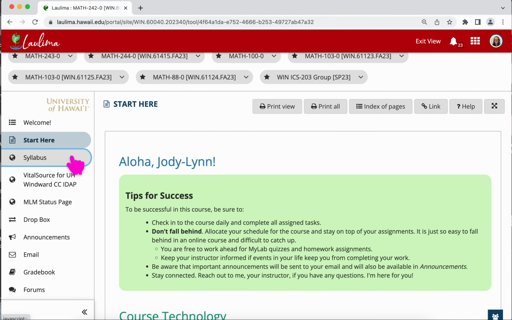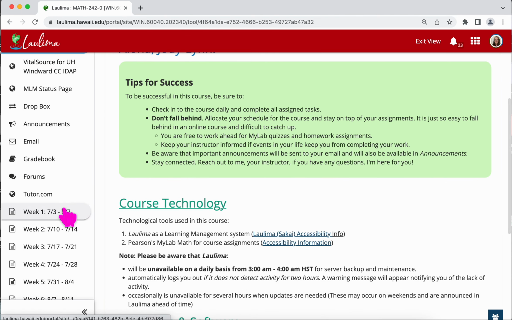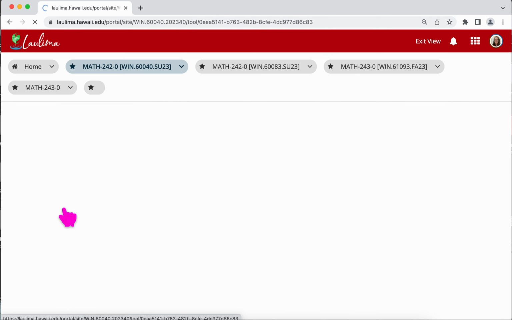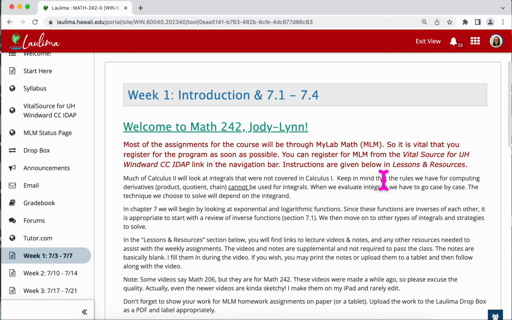And the next thing is, we're going to skip a bunch of stuff. The next step would be to go to week 1. So if I click on week 1 in the navigation bar, it will eventually show up. This is how the pages are set up. It has week 1 and sort of a description about what we're going to cover. So in week 1, we have this introduction. We have a holiday, which is our July 4th. So here we're going to go through section 7.1 through 7.4.